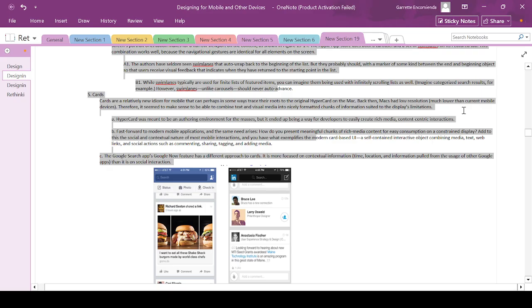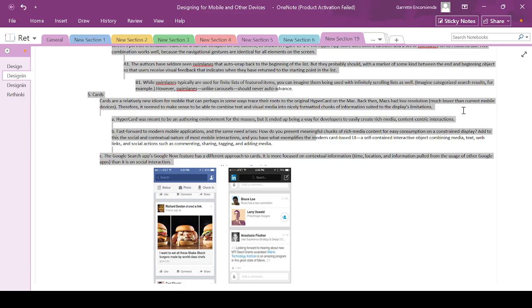Therefore, it seemed to make sense to combine text and visual media into nicely formatted chunks of information suited to the display's limitations. So this is where the card idea came from.